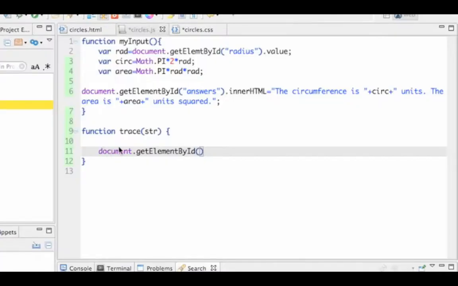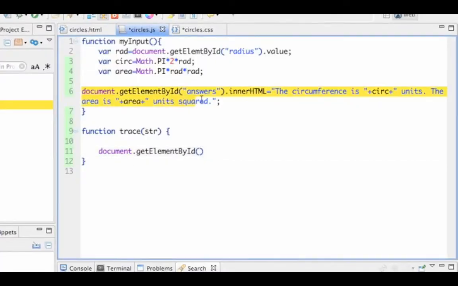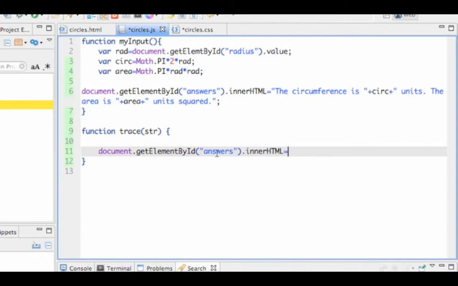Now instead of typing all that out, I can just copy that from up here, like that. And instead of sending it to answers, we're sending it to trace. And we have a div in the HTML called trace. So what I'm going to do here is write plus equals, and what the plus equals does is it adds the text value onto our trace value.